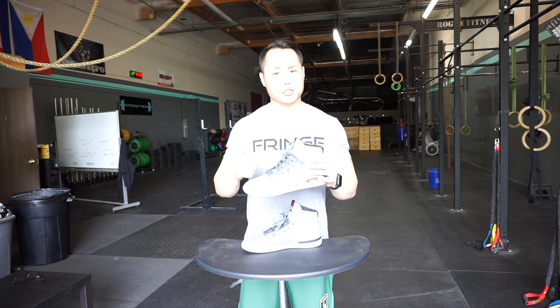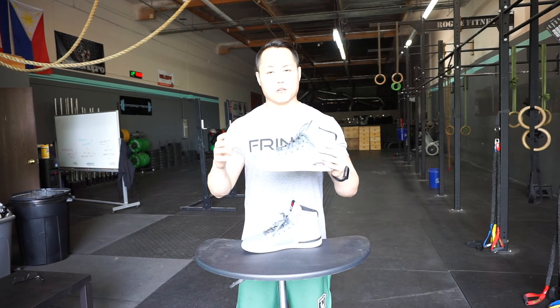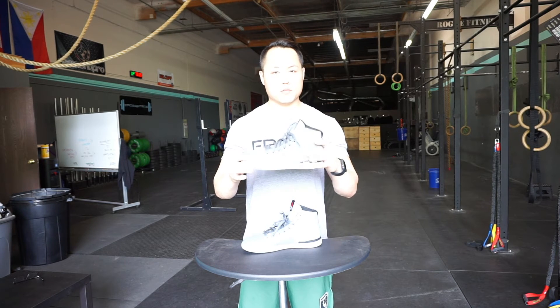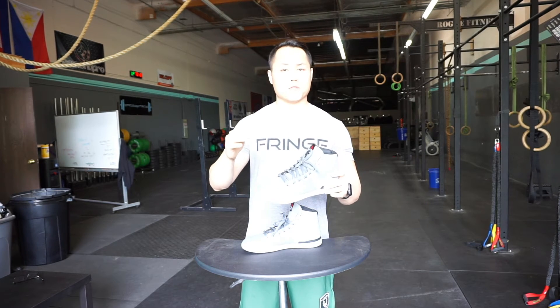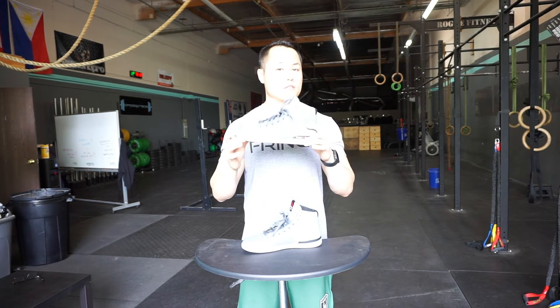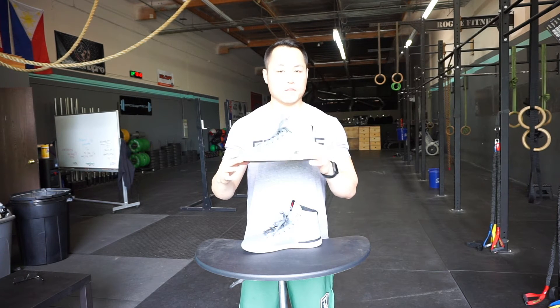The upper is a waxed canvas upper as opposed to the original leather upper. Now the last on this shoe is a little bit smaller than on the original Lite TRs — these are a little bit more narrow. These are size nine and my previous ones were size nine too. My Lite TRs before fit a little bit loose, and now these fit a little bit tight. It's not uncomfortable but it's definitely worth noting.